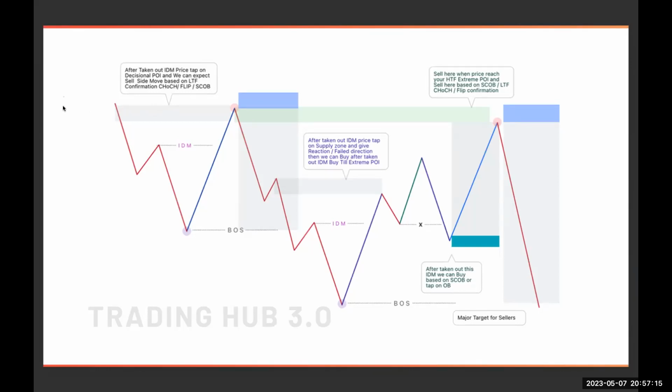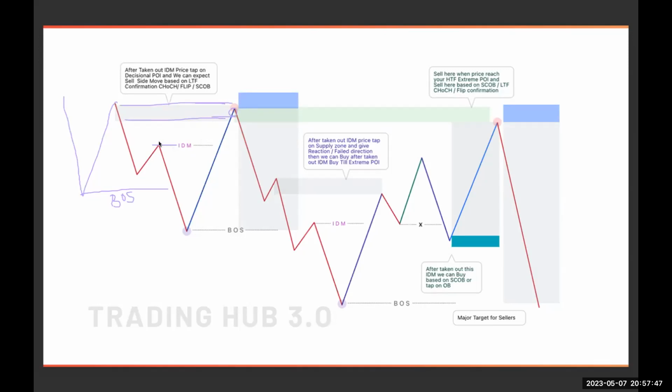Okay, market momentum is bearish, break of structure is here, and after this break of structure, what happened here? The market must take out the inducement, which is here, and this one is your unmitigated order block here. Price taps here, you have to wait for its mitigation. Price taps here, and you can buy or sell on the lower time frame chalk and flip entry module. Also, you can buy or sell based on a single candle order block because price taps on your higher time frame POI, right?